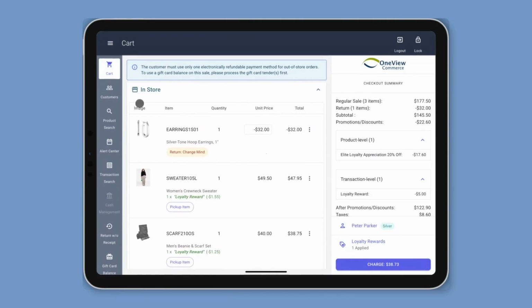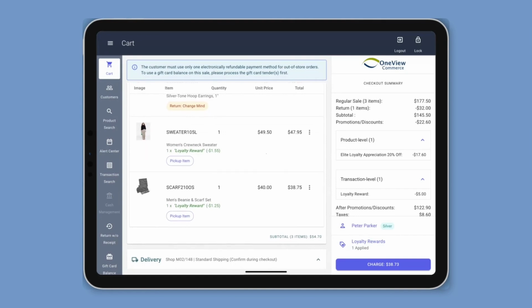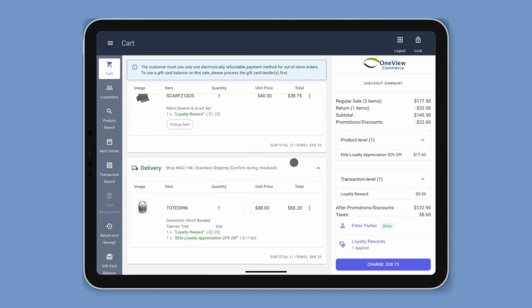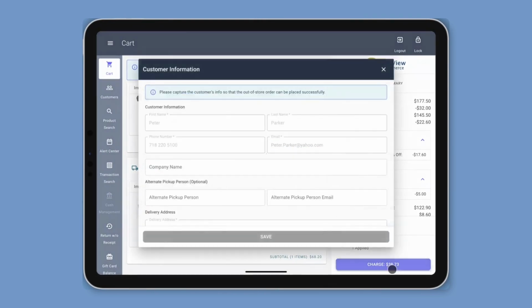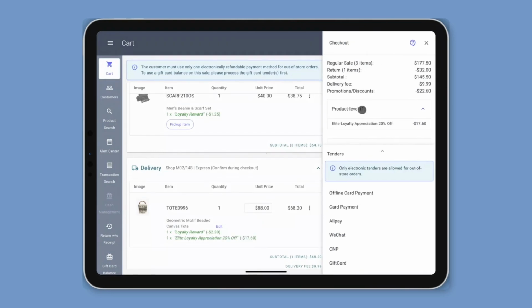With our unified omnichannel transaction, as demonstrated in the POS system, you can see how seamlessly the entire process flows, from buy online, pick up in store, to returns, to unavailable product delivery to the customer's home, and finally to checkout in a single transaction. As I proceed with the checkout process, you'll see the option to select your preferred delivery address, ensuring accurate and timely delivery. I'll now choose the express shipping method, which provides expedited delivery for added convenience.